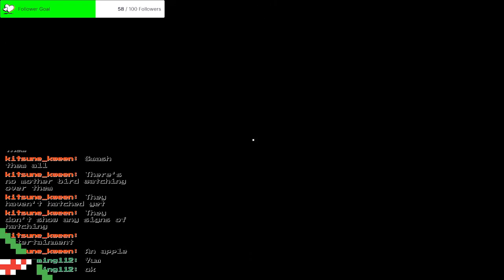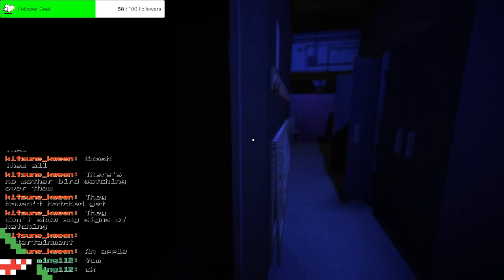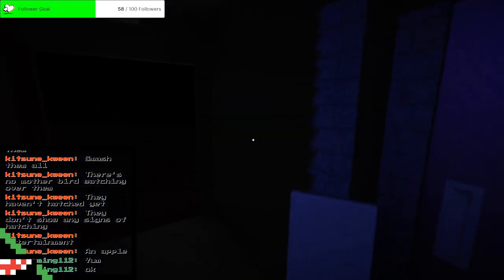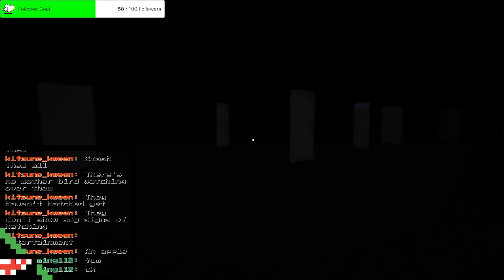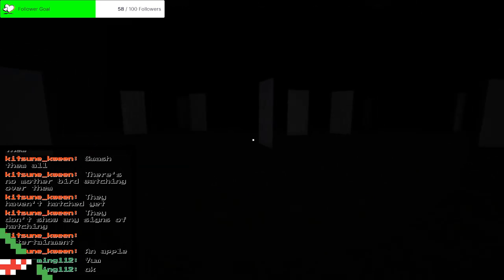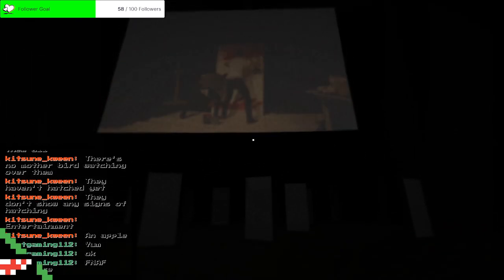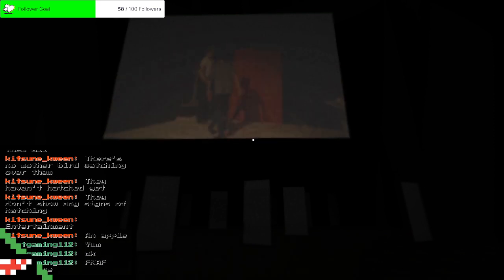Wait, can I go over here? What's over here? There's... I don't... Which is... What the... Fuck? FNAF jump scare.